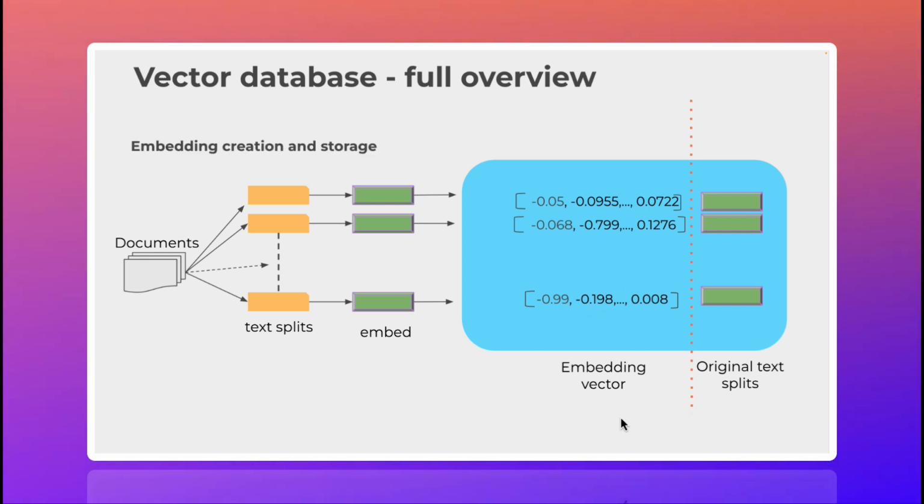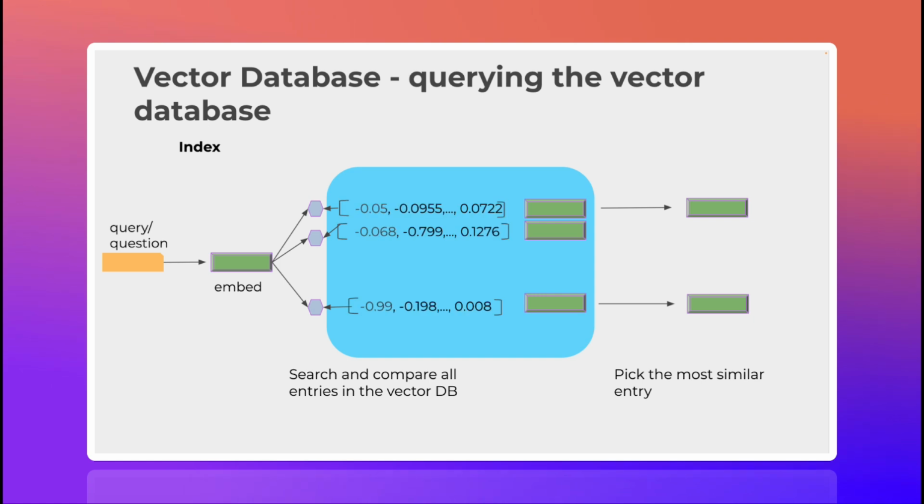But what happens next is as follows. You've seen this before, we want to have a question, which is going to be transformed into an embedding. And then we have the index here, and the index is going to help make this whole process of querying and searching and comparing all the entries in the vector database way faster. Okay, and so what will happen internally is that, according to the question or query that was passed in, it is going to search and compare all the entries in the vector database and then pick the most similar entries, which is exactly what we've been doing, and then showing that.